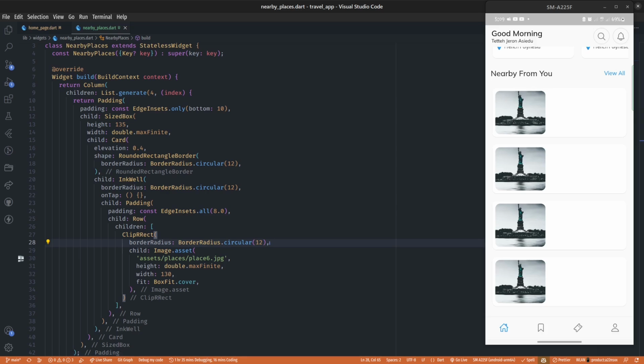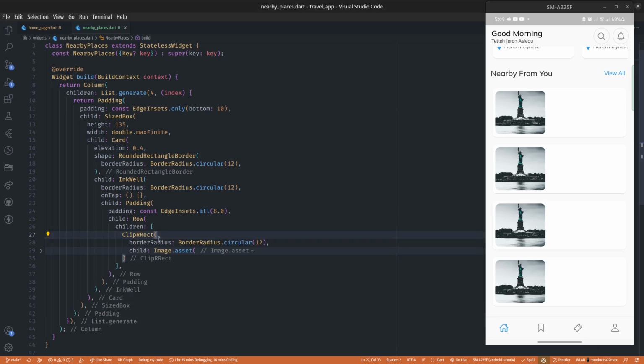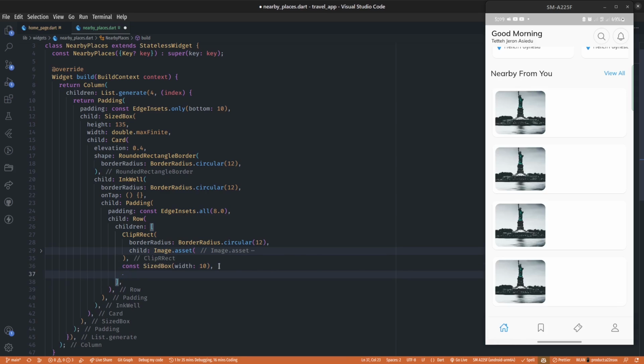So the next thing is to have a column, but first have some spacing. So I'm going to collapse the image and then put a SizedBox here of width 10, right? And then have a column.